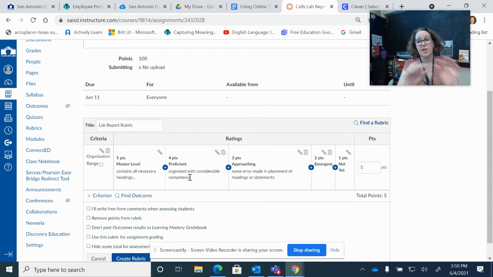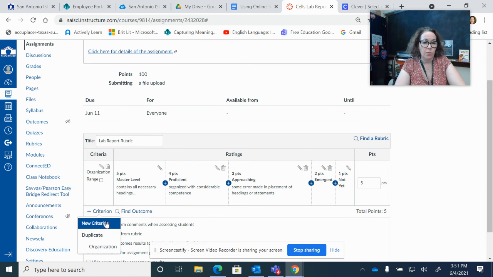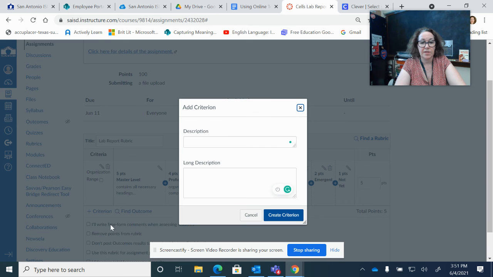Now, of course, most of us have more than one row in our rubric. We have maybe 4 or 5 rows. So then the same way we use the pluses here to add the different rating levels, we can add another criterion here. Let me scroll down a little bit. That one I'm going to click on duplicate, I guess, if you wanted to duplicate it for some reason. I don't. I want a new one. And this was going to be title 2.